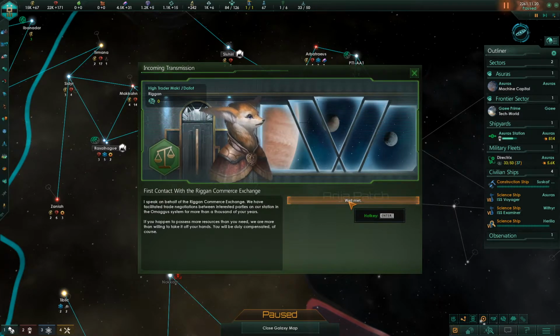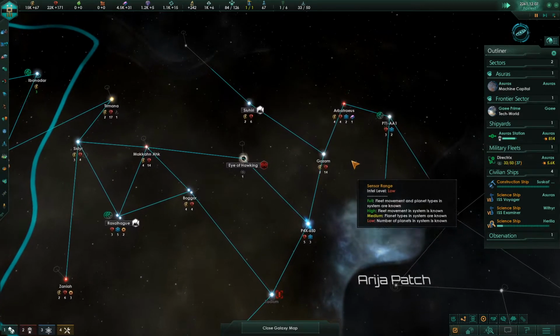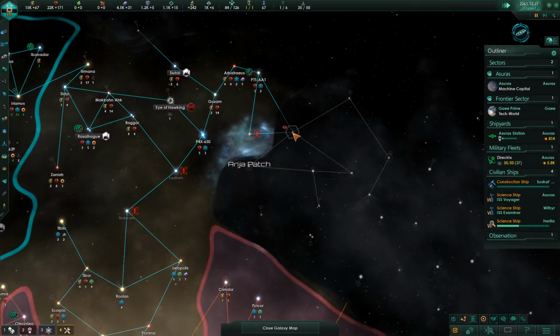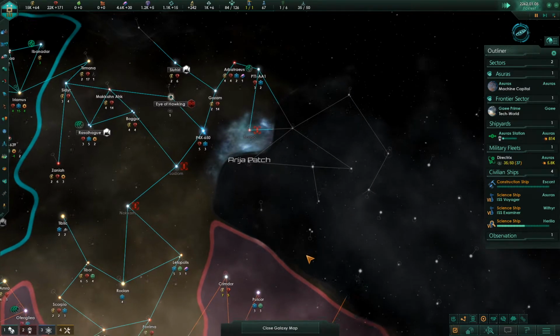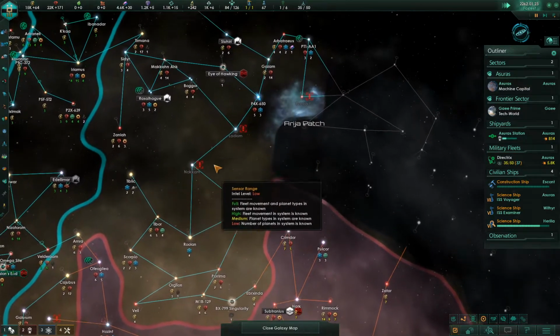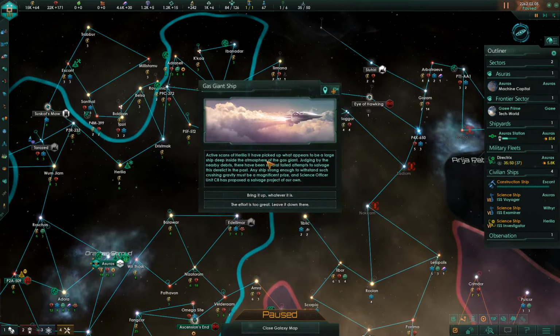The Rigging Commerce Exchange, well met, thank you very much. Yeah, and if we can get out around here. How did they not use this route? Yeah, we'll be able to clear these out and get around.